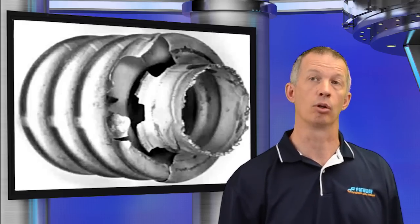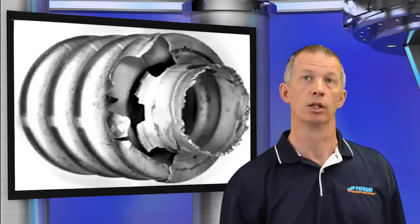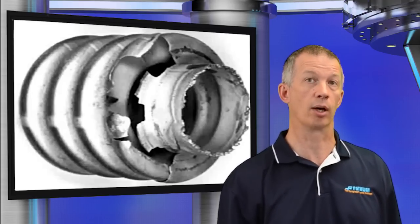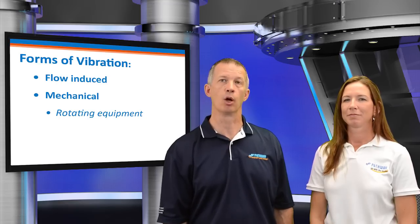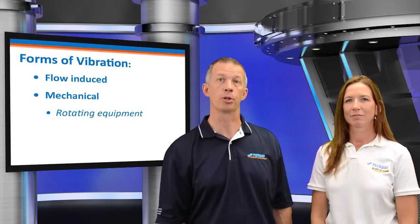What are the causes of fatigue cracking? Vibration, continuous pressure fluctuations, or stress concentrations. Bellows are designed to absorb a given set of displacements based on the specified thermal movements. Our metal expansion joint design manual is typically based on 2,000 full thermal cycles, which is a practical design target for continuous service applications. However, highly cyclic applications may require a much higher fatigue life. Unexpected operating conditions such as mechanical or flow-induced vibration, large continuous pressure fluctuations, torsional rotation, and points of severe stress concentration can greatly shorten the bellows fatigue life.